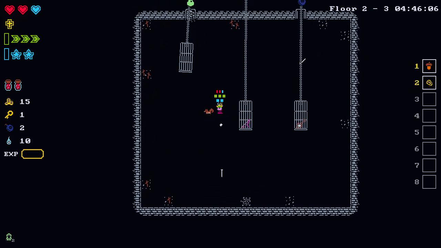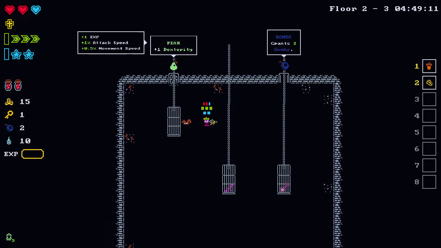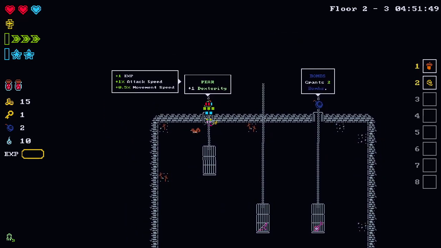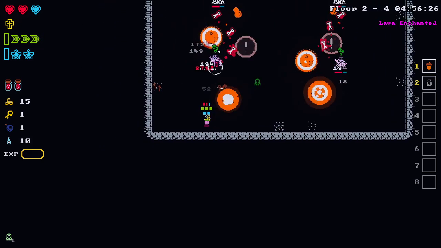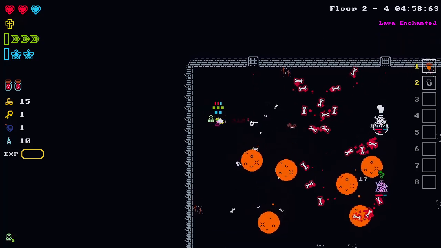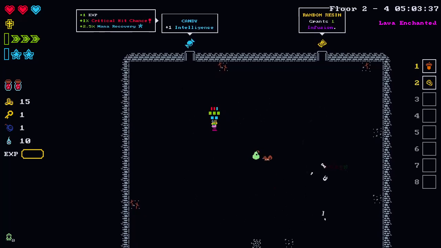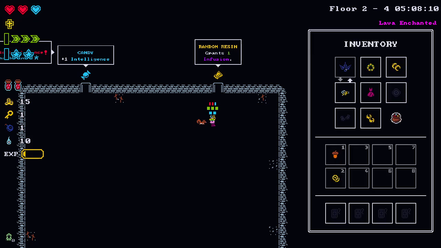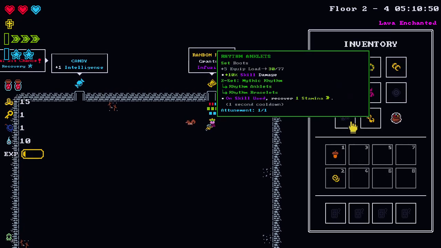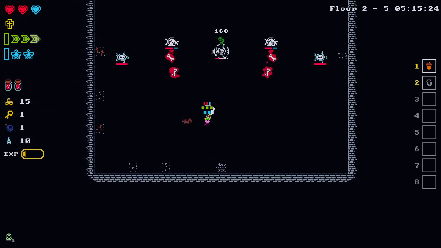There we go. Let's do this. Check that over there. Right, let's do this. I will use one bomb to get one dexterity or get two bombs. Probably should have gone for the two bombs to be honest, but there we go, lovely. Infusion, intelligence. I'm just gonna go for Vivo. Gold chest, you say?